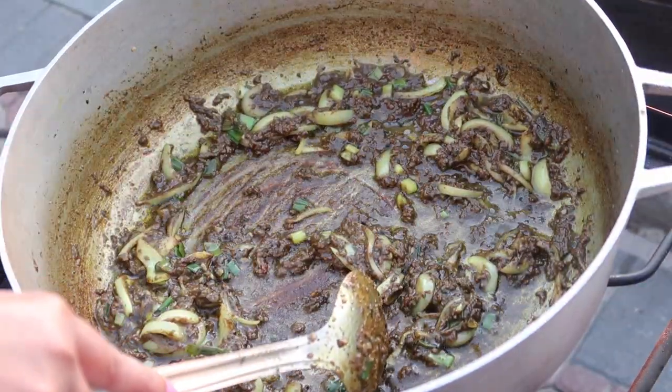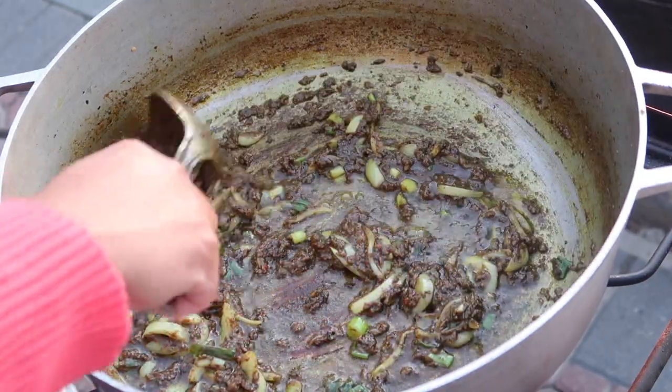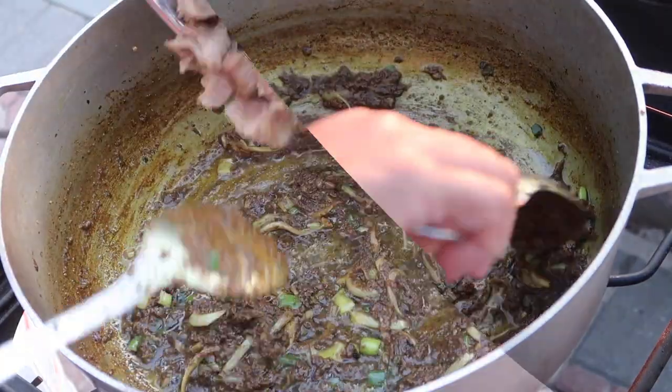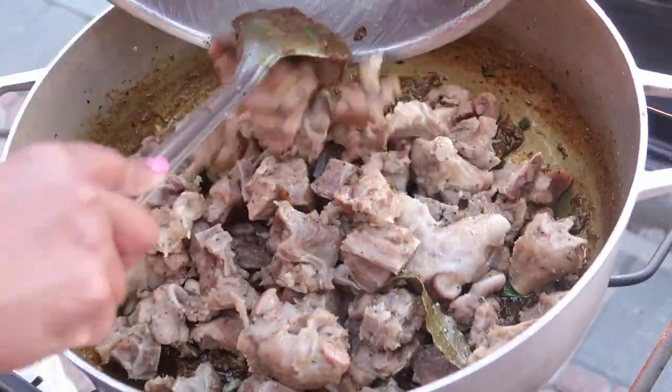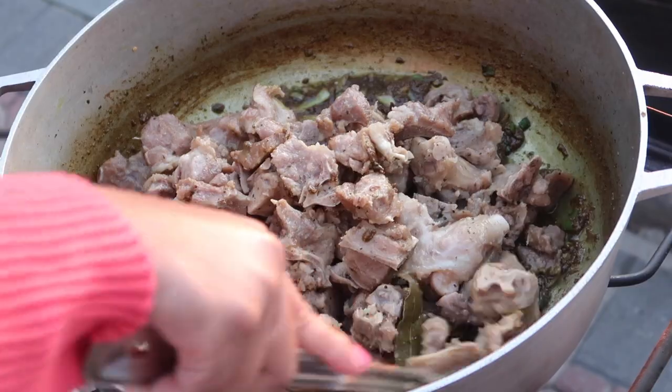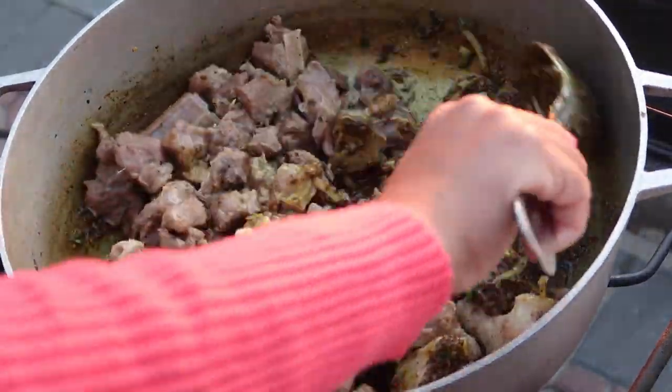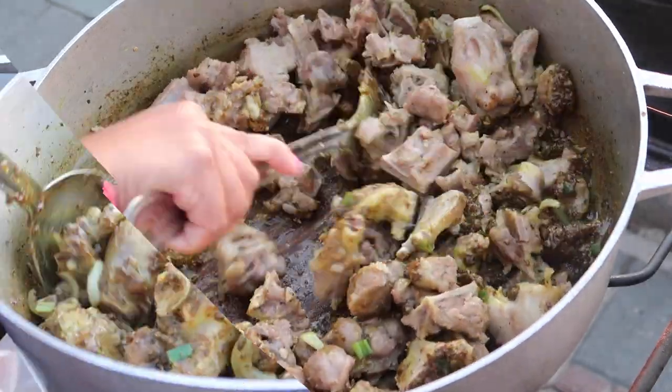All right, guys, so as you can see, all of the oil has started to separate even more. The onions have started to cook down a little bit, and it's sticking even more at the bottom of the pot. So we're going to go in with our goat meat that we've steamed. And we're just going to stir this up really well until all of the goat is combined with all of the seasonings and it dries down just a little bit more.